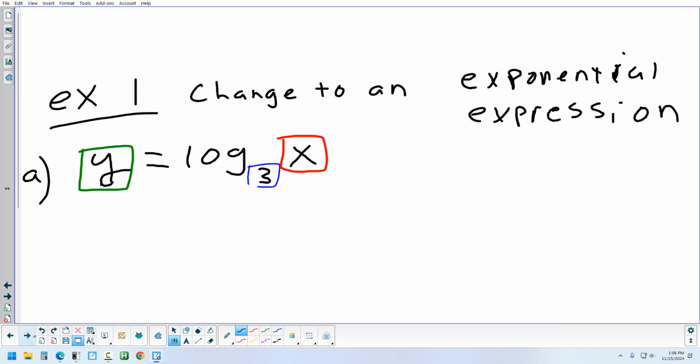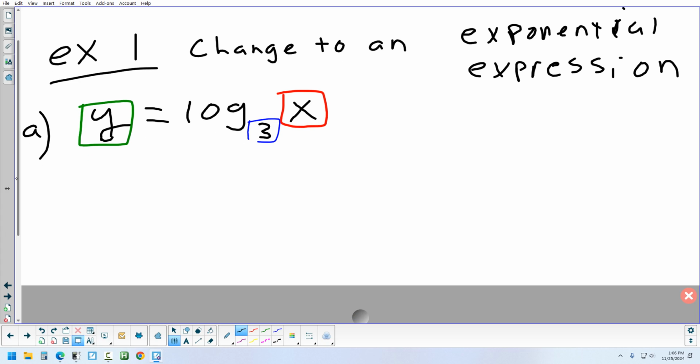Are we ever going to have anything where we have to write out the log by hand, or can we always use a calculator for that? You won't need a calculator for any of this, but some things you'll have to use a calculator for. Like this one, there's nothing you could do on a calculator because there's two variables. So the question is just to change to exponential. But for the test, will there be something we have to solve? Yes. And we can use a calculator for those? Yeah, as long as you know how to type it in.